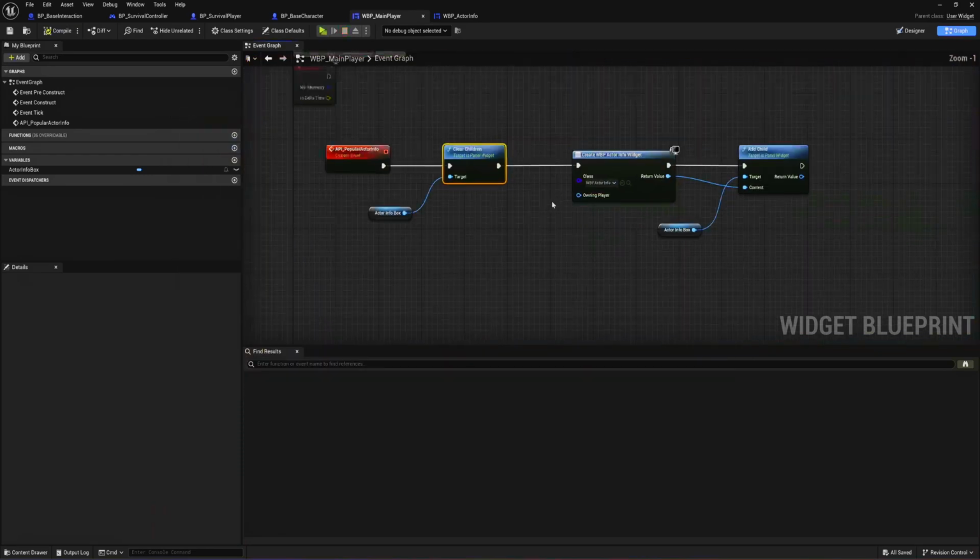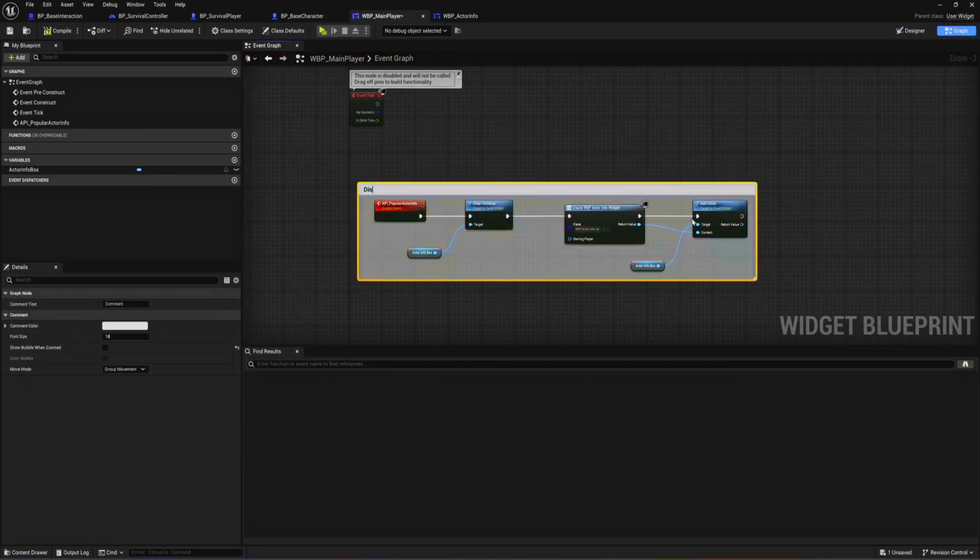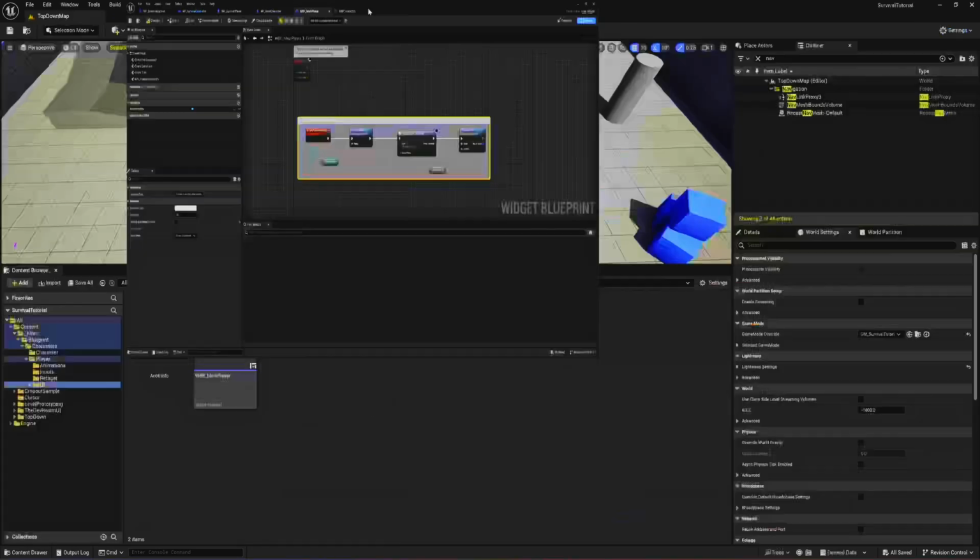I think that's pretty much what we need for this part. Now let's start to work on the information. Let's just display the actor information. Right, cool, nice. Cool, so now we need to find a way, how are we going to store this information? What is this information about? How are we going to be using this? And the way we're going to be using this is quite simple.